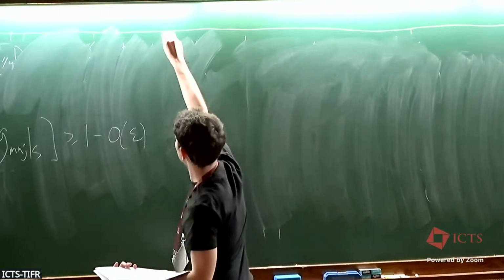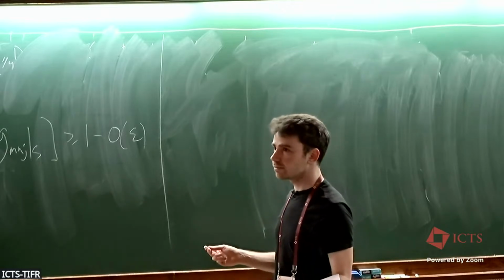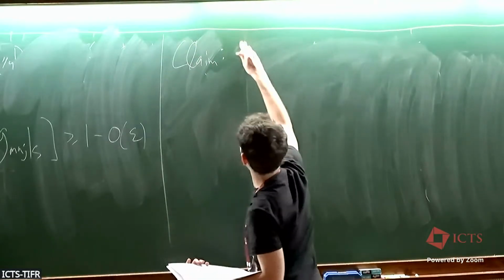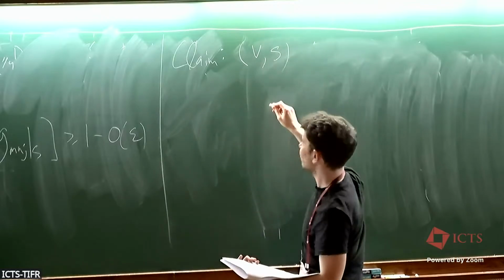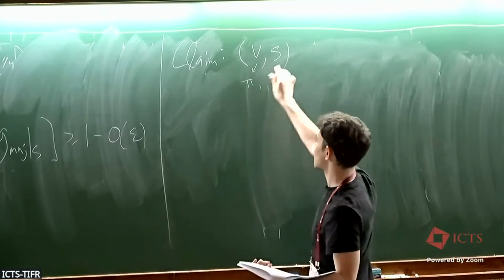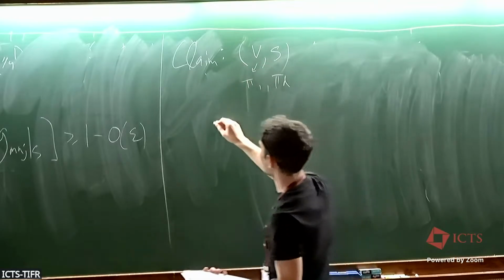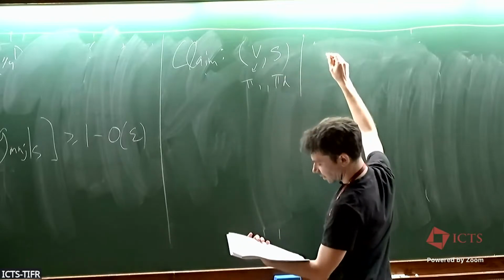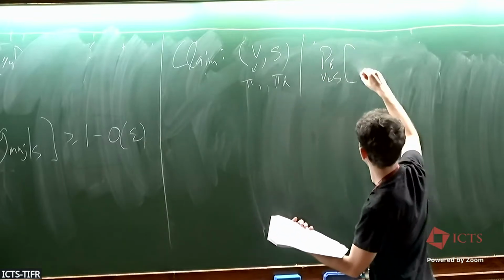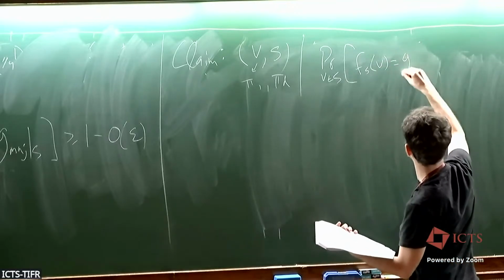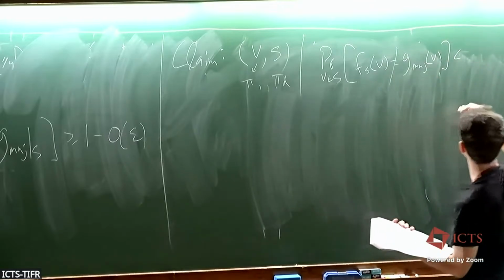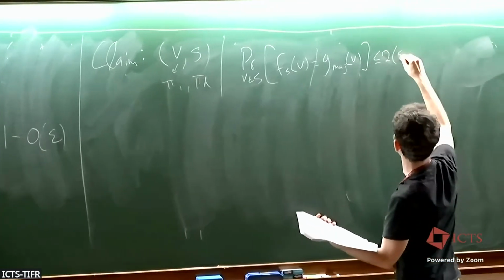So here's a claim that I'm not going to prove and is in the exercises. The first thing that I'm going to claim is that if I draw a random pair of a vertex and a d set from my complex, distributed like pi 1, pi d, from the joint distribution that we described, so I sample S and then V is a random vertex of S, then the probability over this pair, V, S, that Fs of V is not equal to the majority value at V is less than or equal to 2 epsilon plus eta.